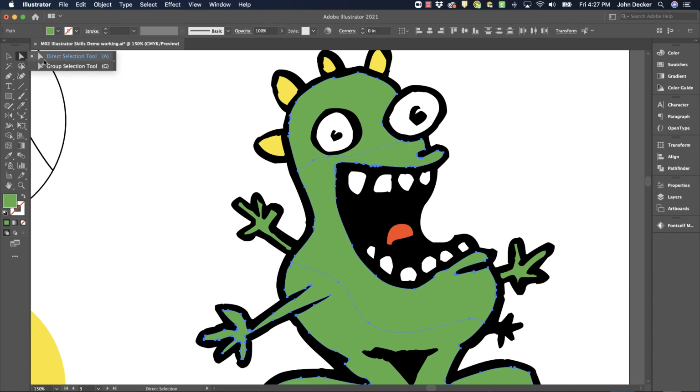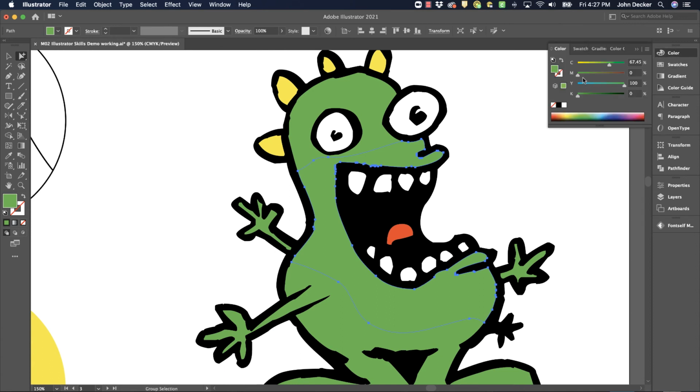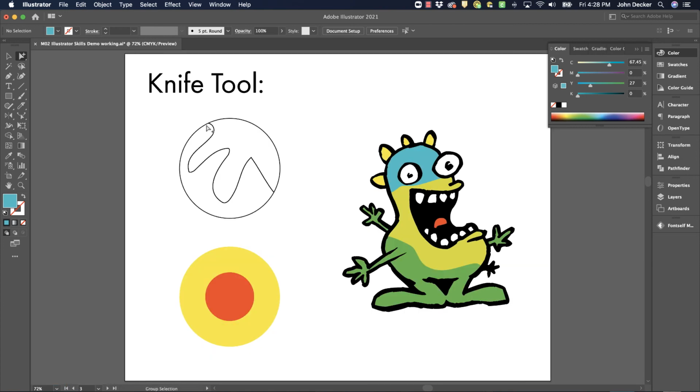And what that'll allow me to do now is actually come in here, because I've got three different closed paths now, and I can color his body in three different colors. Okay? So keep in mind, when you use the knife tool, you're going to end up with closed paths. You need to start off the object, slice all the way through the object, and you have to select what you want to cut before you use the knife tool.